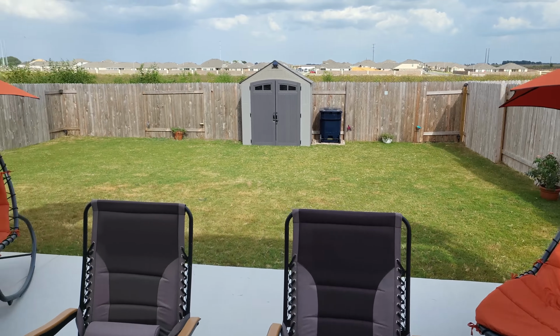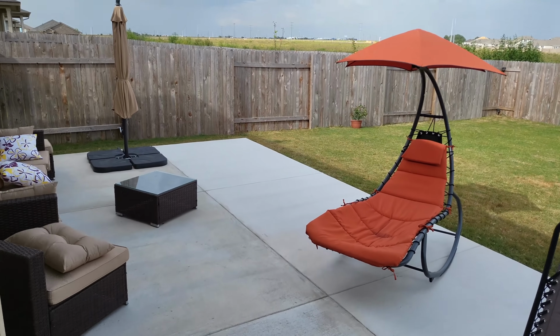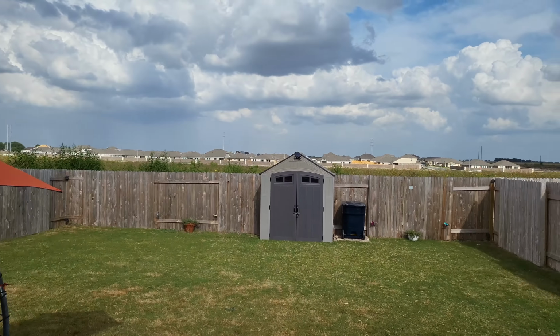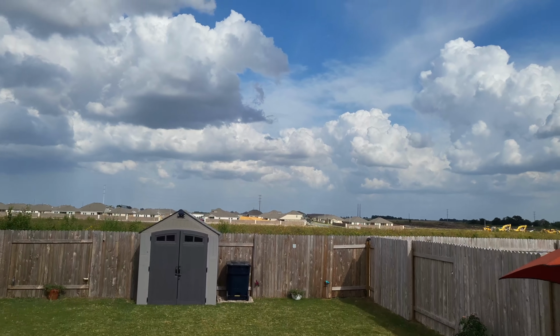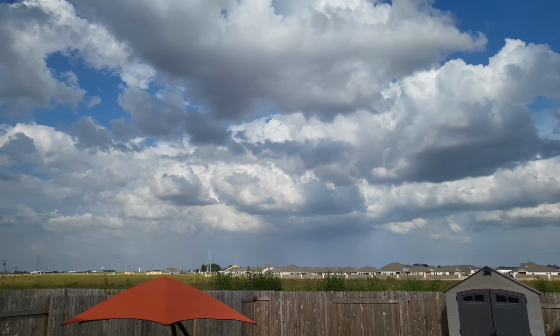4K 60 on the front camera of the Z Flip 3. Quality is impeccable. It's great. Really like it a lot. 4K 60 on the rear. Incredible cameras, man. Incredible.